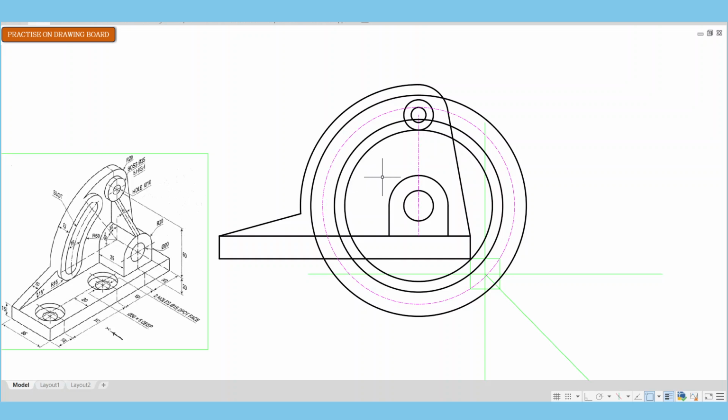And now we have to locate the center of the semicircles which bound the edges of the slot. So first we draw a horizontal central line to our left as shown, and then we draw another central line, and that central line is making an angle of 30 degrees with the vertical.